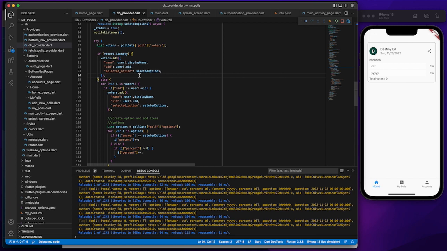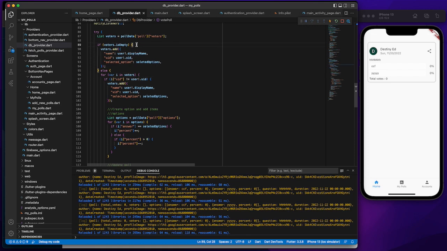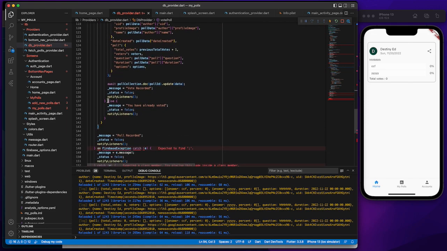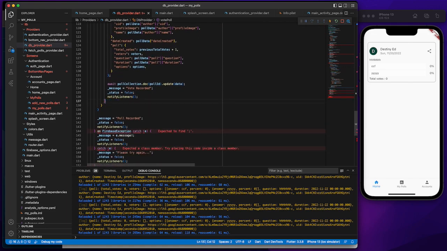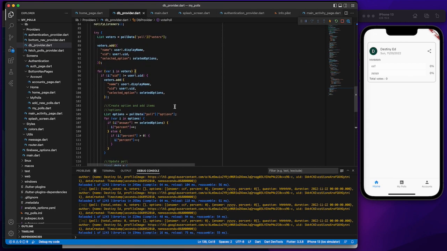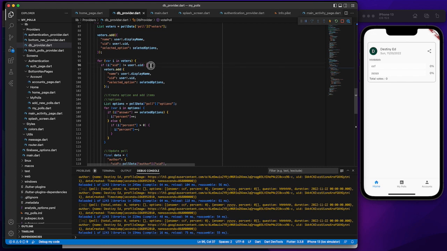So I think what we need to do, we don't really have to check if this guy is empty to show anything. All right, so hold on, I think I got a better idea that we can make this guy work. Pool recorded, votes recorded. Let's remove this guy. Okay, so what will happen is this: voters, if UID blah blah blah. We don't need this as well.